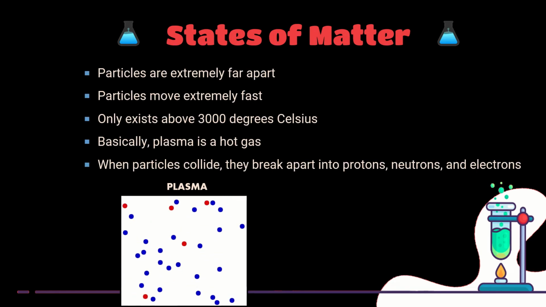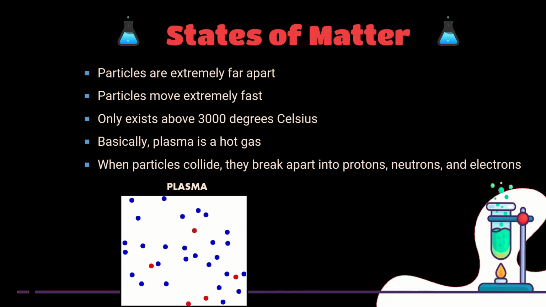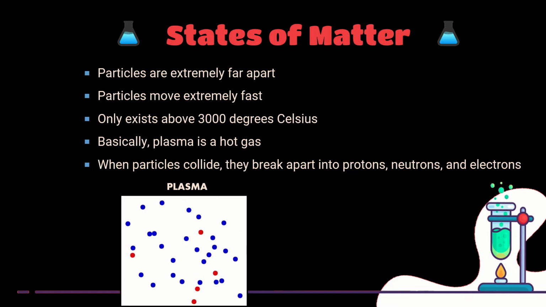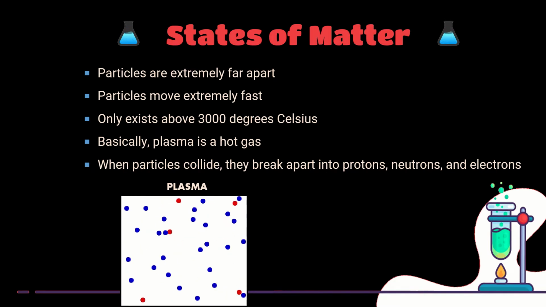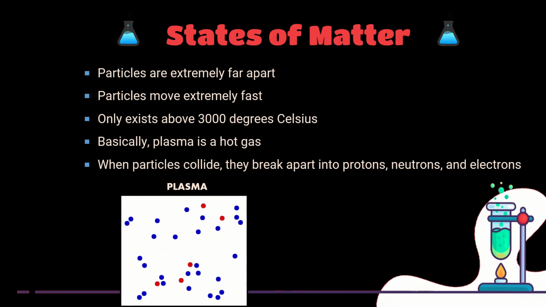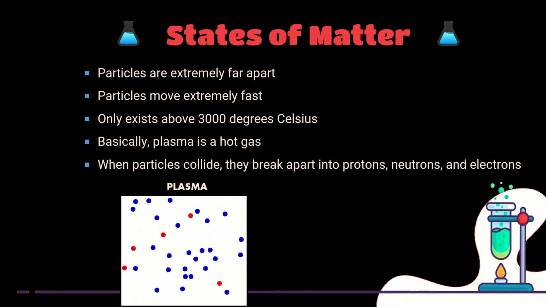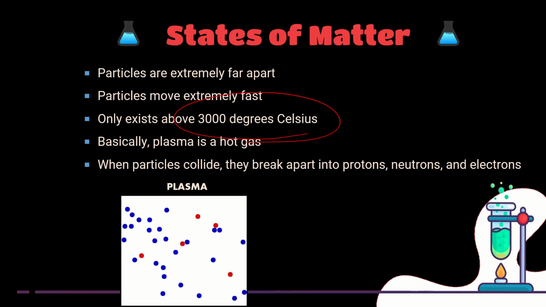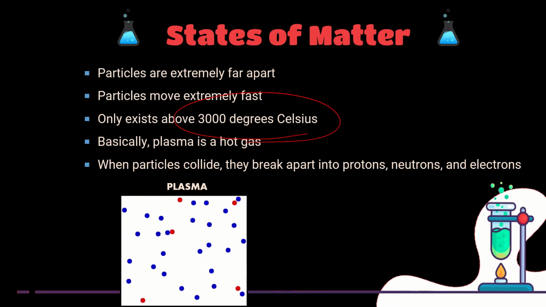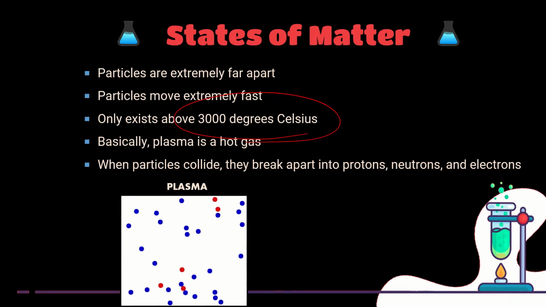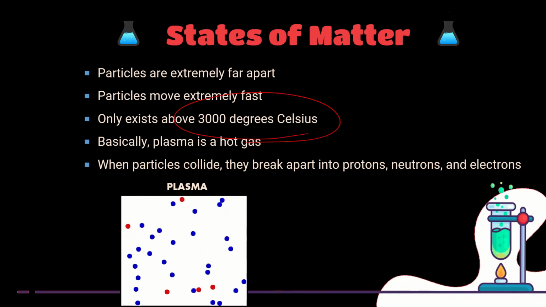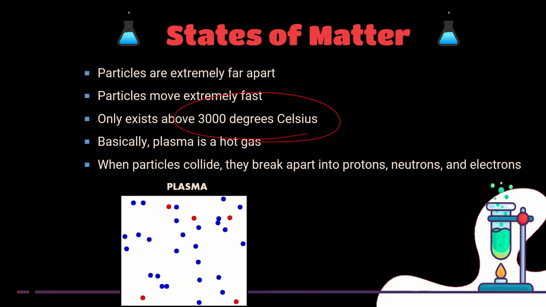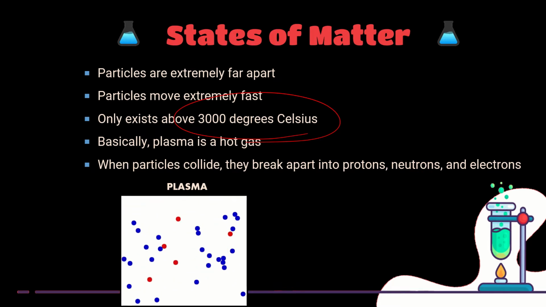Next, we will have the first of the new states of matter for some of us kasi hindi ito gaano familiar para sa lahat. So for plasma, the particles are extremely far apart and they move very fast. What is the reason behind this? Bakit napakabilis ng particles ng plasma? This is because of the amount of temperature in which they exist. When we say plasma kasi, meron tayong needed amount ng temperature in order for them to be in this excited state. So for water, pwedeng maging plasma ang water if it is exposed to very high temperature at around 3,000 degrees Celsius. Kung ang boiling point ng water ay 100 degrees Celsius, i-times 30 mo pa yon, it will become plasma.